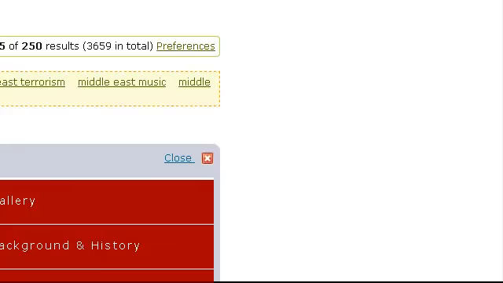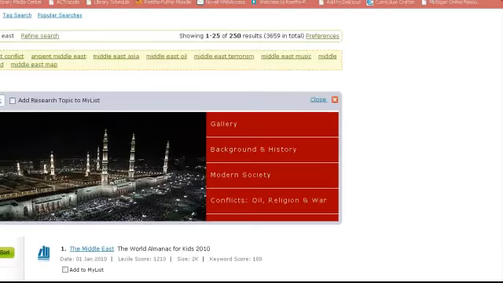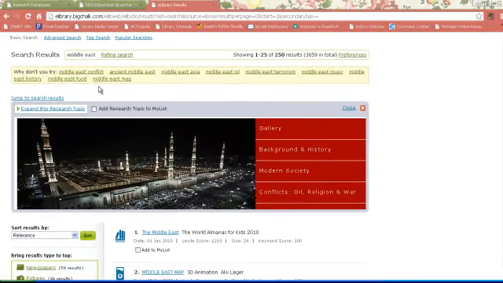Alright, a couple things that I want us to notice right away. First of all, notice the "Why don't you try" area up here. It's giving us some other ideas of search terms that we might want to use down the road, because that really is part of research. You try something, see if that term works for you, try something else until you land at the information that you really need. We're going to take a look at our results screen right here.